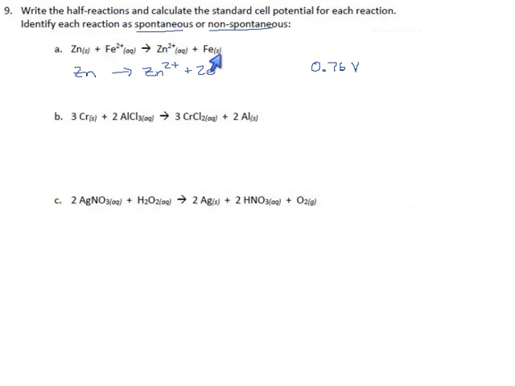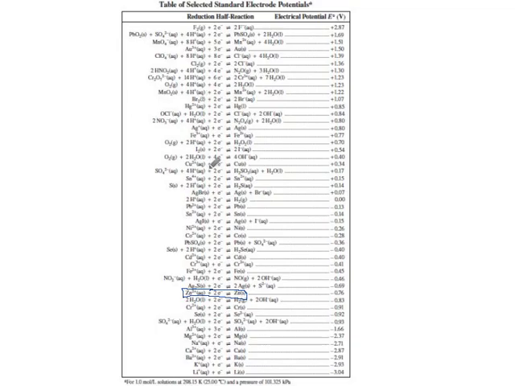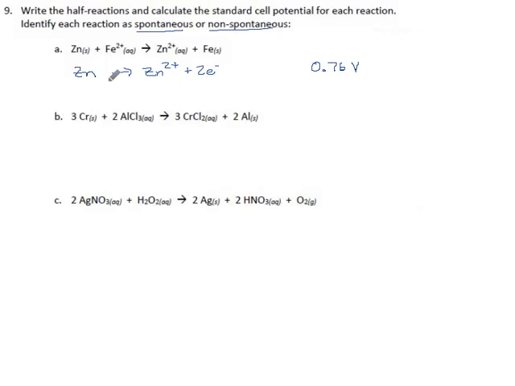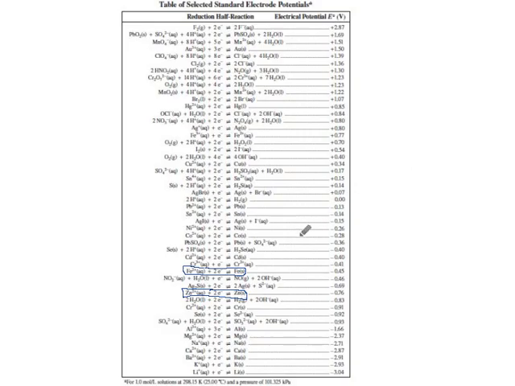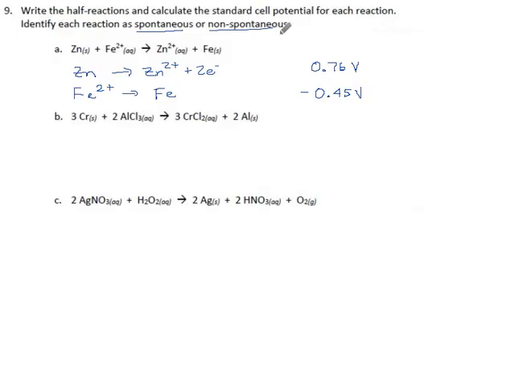The other thing that's happening is we have iron 2+ reducing to iron metal. There's iron 2+ reducing to iron metal, voltage for that is minus 0.45. And there's no need to flip this one because iron 2+ turning into iron 0 is exactly what's happening in our reaction. And for that we have negative 0.45 volts. Yeah, minus 0.45. And there should be a couple electrons in this iron reaction to make it make sense.